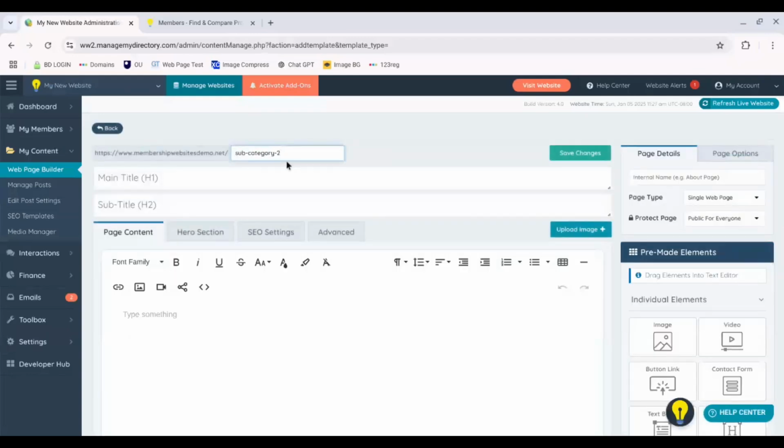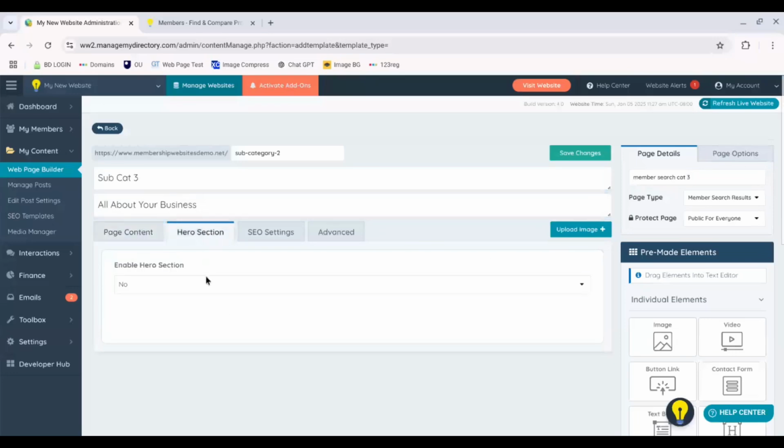place a URL into the box here, and on the right hand side we want to call it a member search result page. We're going to put member search cat 3 so that we know it's category 3. So that's just for our information. Let's create a title, Subcat 3, all about your business. So all about your business, Subcat 3.